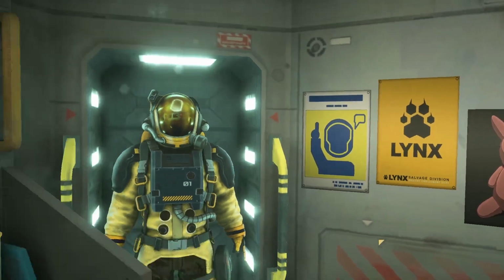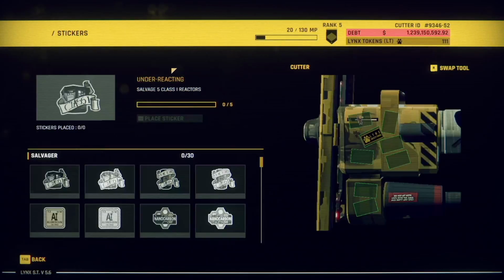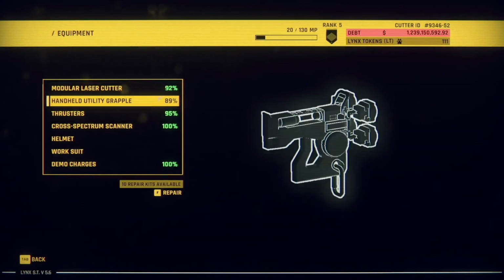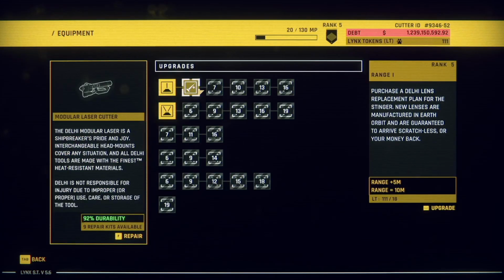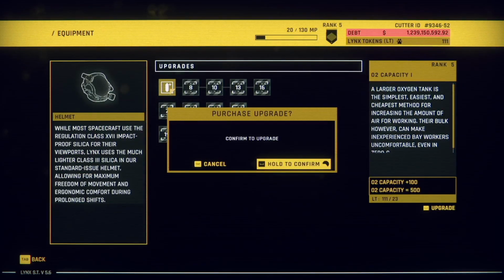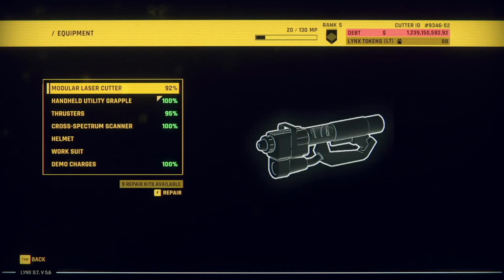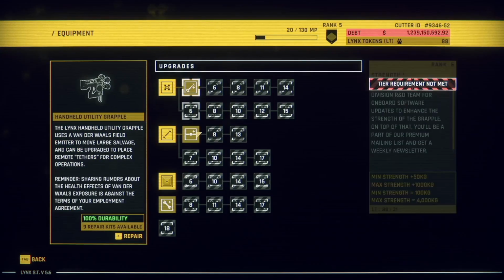There we go. Look at us go. Do we have any repairs to do? Our grapple is not looking too hot, so we're gonna check that out. Also, helmet. We're gonna get some O2 capacity on this for 23 Link tokens, bringing our total down to 88. We can get some range on that, but we don't want to.